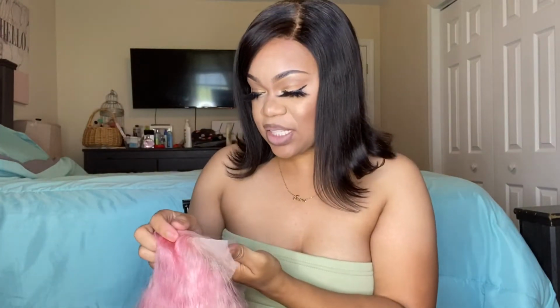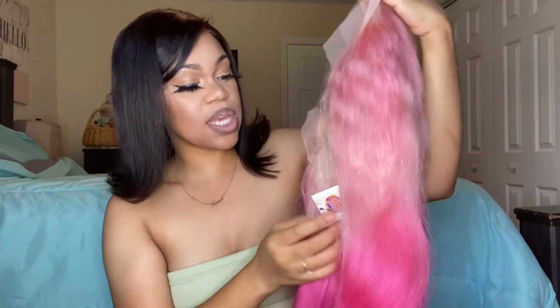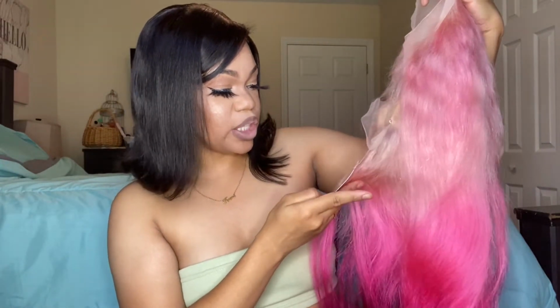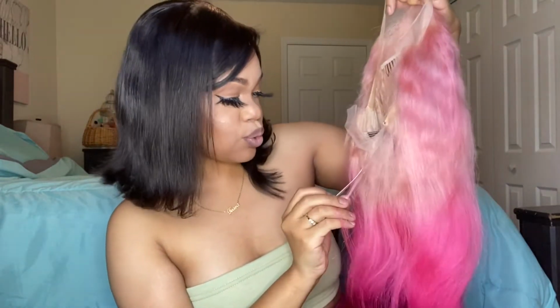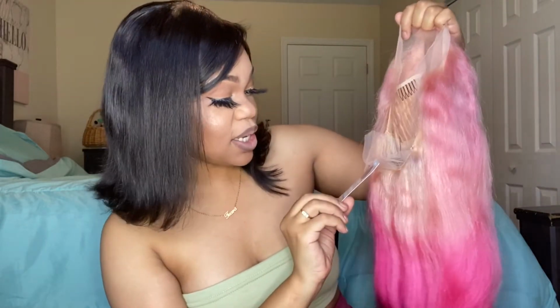I'm so excited. And it does have a transparent lace. It looks like it's been pre-plucked. You won't have to worry about that. All you need to do is just install the wig. It's the inside of the wig. It does have a hang tag and it has the logo on it, Gorgeous Hues. It is Indian hair, a deep wave. Oh my gosh, a deep wave.